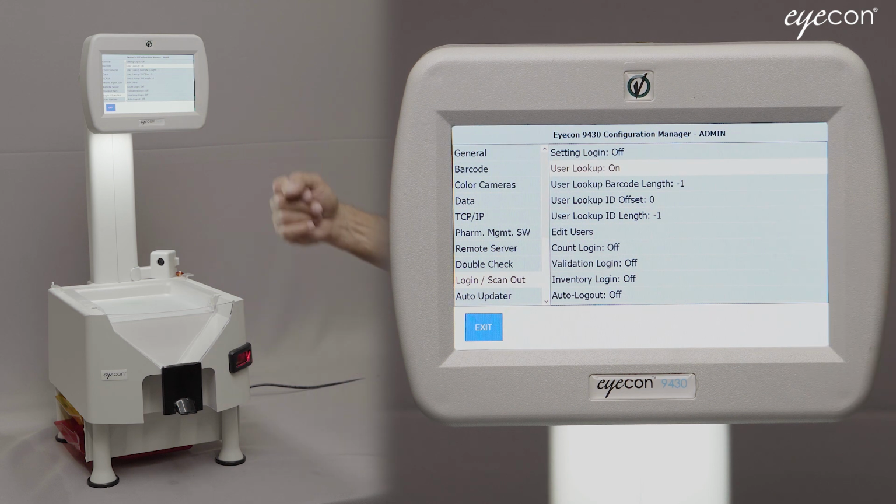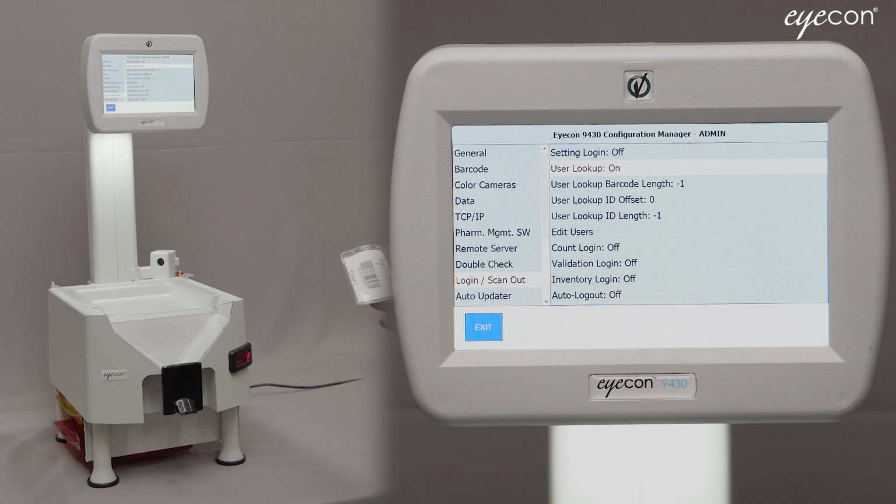The next is user lookup ID offset. In some cases, some pharmacy systems have the first few digits of the barcode that are not really user specific and they vary every day, such as an RDAC barcode, which stands for Random Daily Access Code barcode, used by a couple different pharmacy systems.